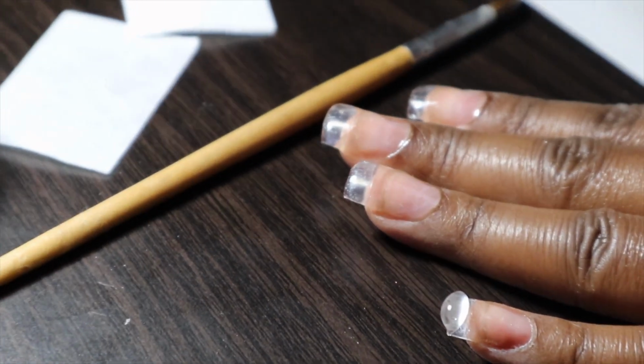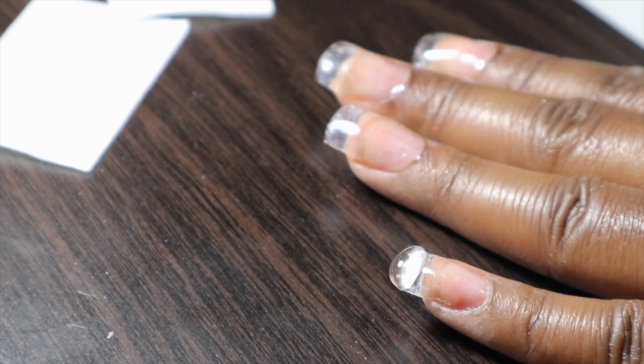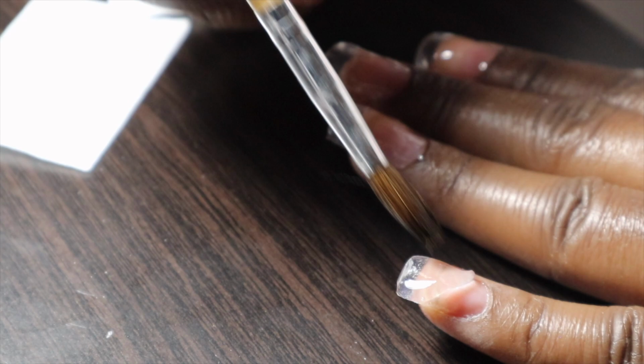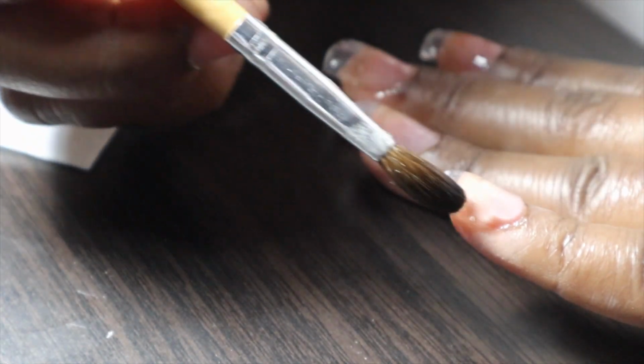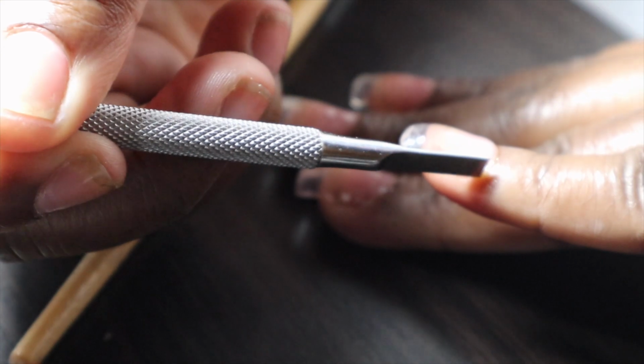With the pinky finger, I did notice that that was just a little bit too much polygel for my liking. So you will see me take a cuticle pusher and just take off not even a centimeter of the side of the polygel, and then I'm going to take my brush and just blend in the rest of that with the nail. So yep, go ahead and slide that off.